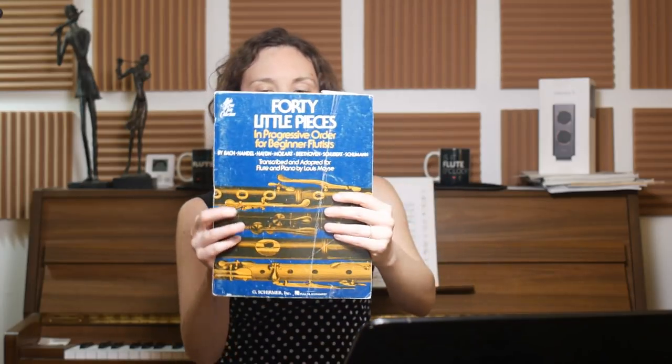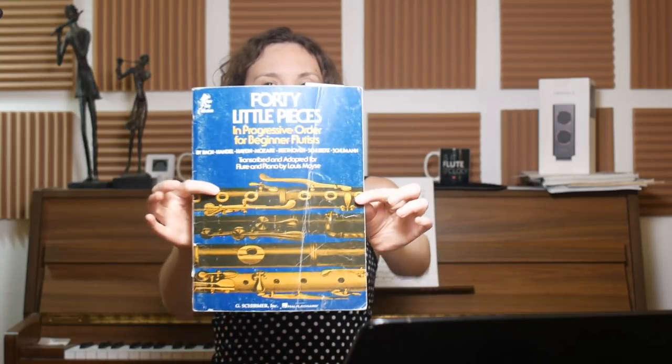This book here. Yeah, 40 Little Pieces in progressive order. There's a lot of stuff in there. Yeah. I have study books that I like that are good. We're also writing a book, and the book's coming out soon as well, which has 15 lessons in there. Some lessons I wrote, some things are in the public domain, and we just took from the public domain. Yeah.